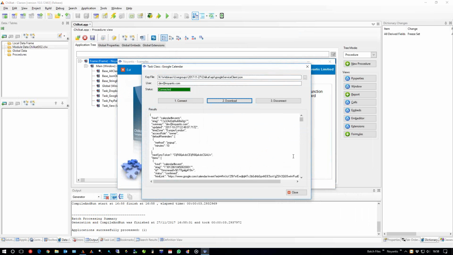Download, and I can download the JSON events. Okay, so that's our example. I'm just going to create another folder called Roberto. And we'll save your JSON to that.